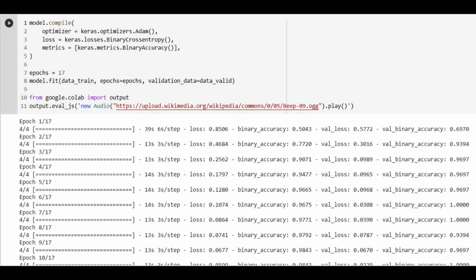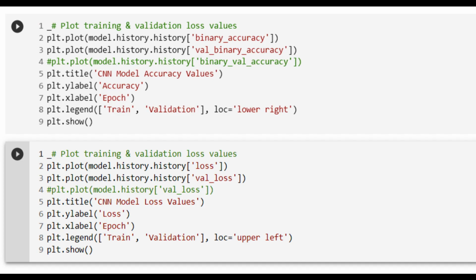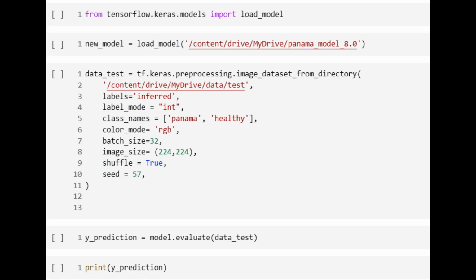This code here was used to train the actual model itself. You can see the outputs after every epoch, showing the loss and the accuracy values for the training and validation sets. This code here was used to plot these actual metrics. This code here is used to evaluate the model's accuracy on the test set. You can see that's processed right there with that middle code, and the bottom prints the evaluation results.